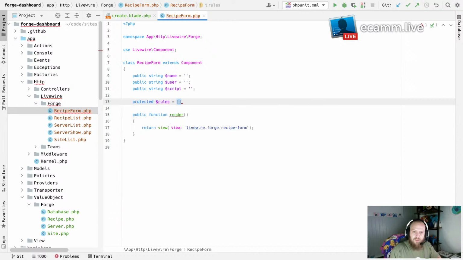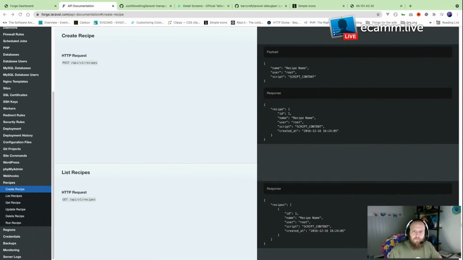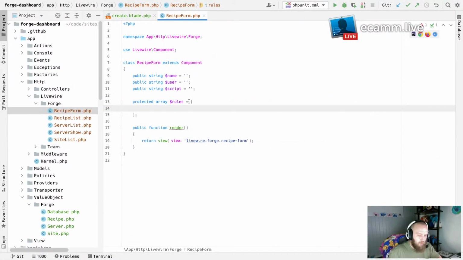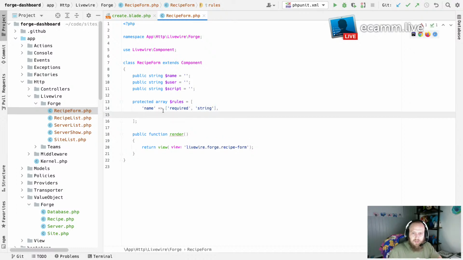Protected rules. It doesn't tell us what's required, but I'm assuming all of it is required. So I'm assuming name is required and string, and then I'm basically just going to replicate that because the docs aren't telling me.